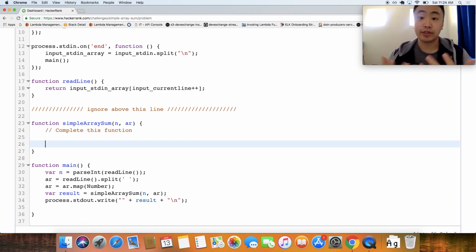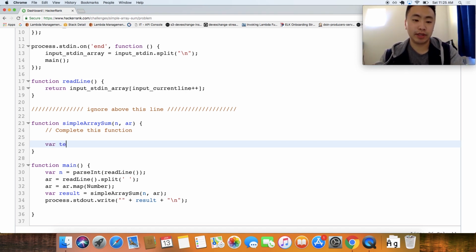Before we actually solve the problem, let's talk through a few examples. Right off the bat, I could think of a few ways to solve this problem. Because it gives us the value n, maybe we can iterate based on that number. We could create some kind of for loop or while loop where we go through each element of the array and then add up each of the numbers to some temporary variable.